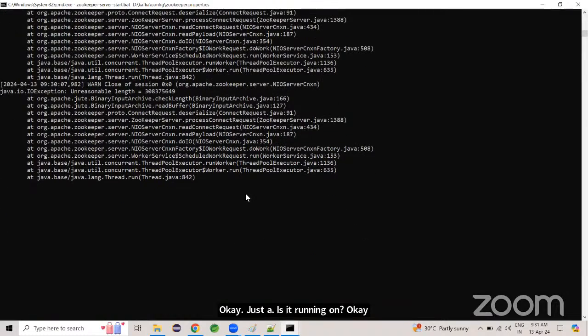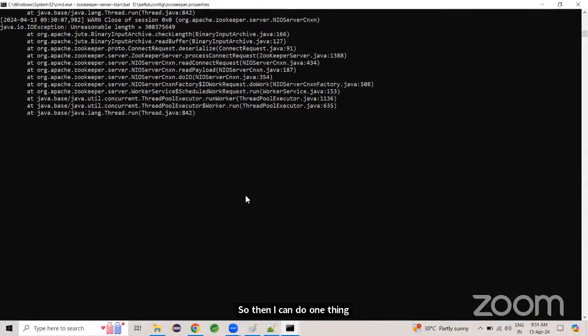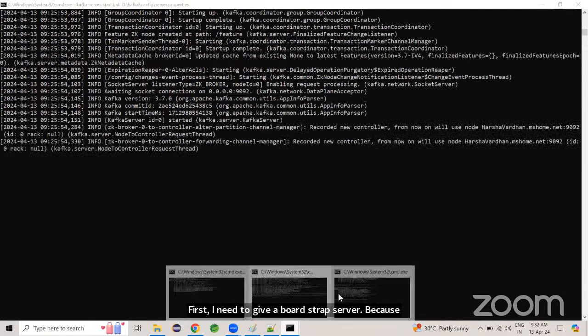Then I can do one thing. First, I need to give a bootstrap server, because it is asking me for the bootstrap server.